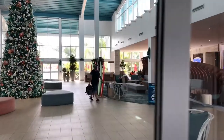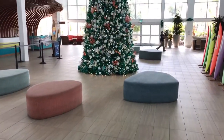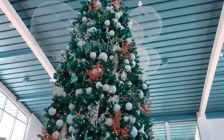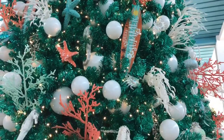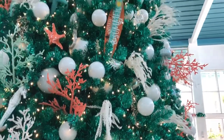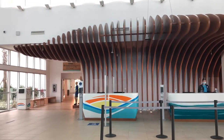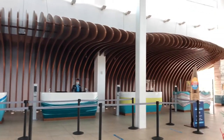It's January 2021 and they still have the Christmas tree up in the lobby. It's very ocean-style — has sea stars, coral, and jellyfish. Very festive. Over here to the left when you come in is the check-in desk, and I am staying in Tower One which is behind the check-in.